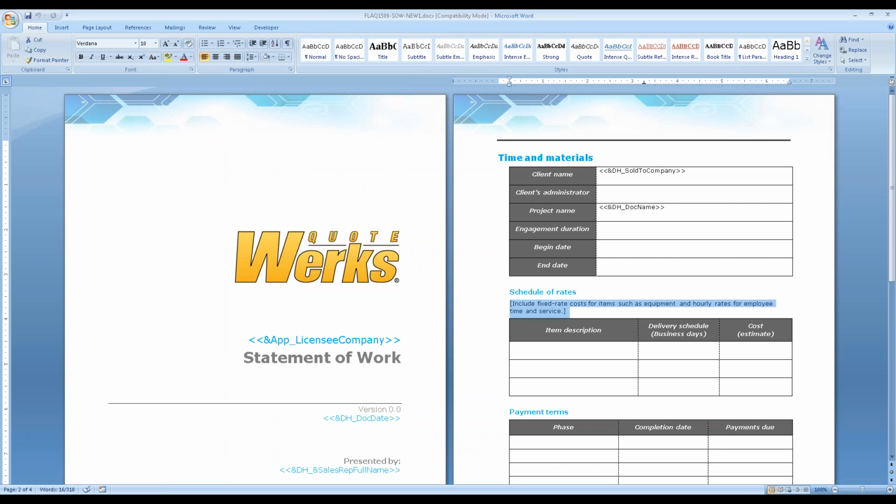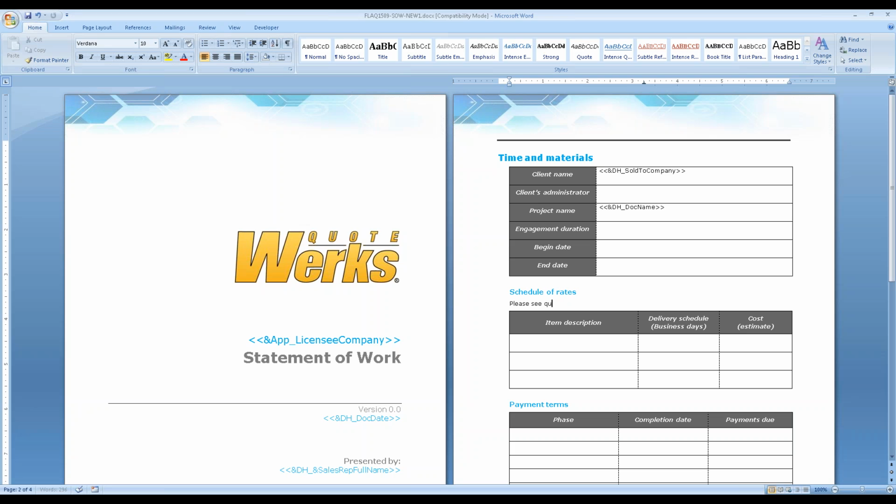If we want to adjust the information here and say, please see quote for item rates for labor, or whatever type of notes you want to put in there. Whatever changes you want to make, you can change. Really, the only thing you don't want to adjust is anything that's a macro. That information is going to be filled in automatically, but anything else can be adjusted. If you want to drop in your client's logo, you can drop it in here instead of having yours. It's up to you how you want to handle that, whatever changes you want to make here.